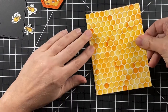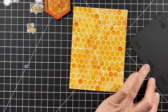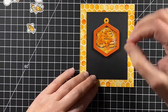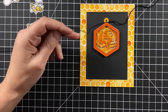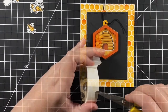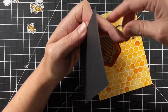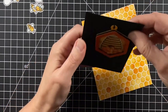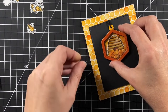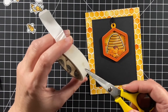Here is a four-and-a-quarter by five-and-a-half inch note card. I'm adding the panel to that and then the piece of black cardstock in the center. For the tag, I'm going to add a little bit of embroidery floss to attach it to the card. Sometimes I like to make the tag detachable, but in this case I'm just going to add a glue dot behind the black piece of paper, adhere the embroidery floss down, and position the panel back in the center. I'll use another glue dot to tack down the tag so it doesn't move around.